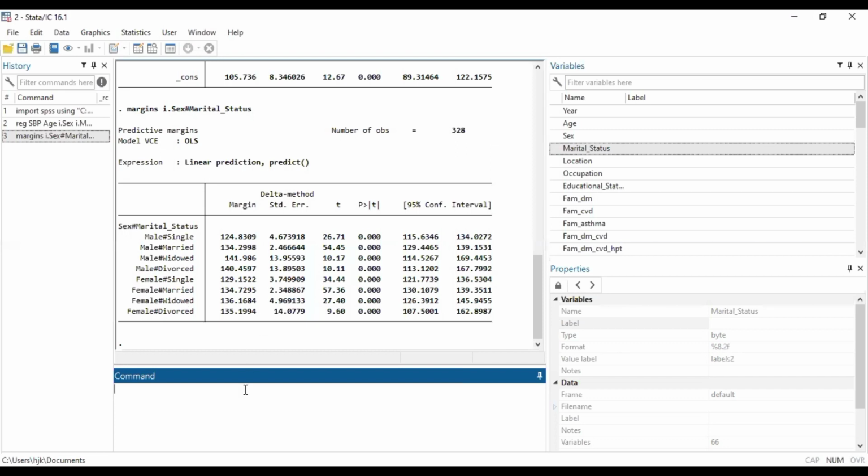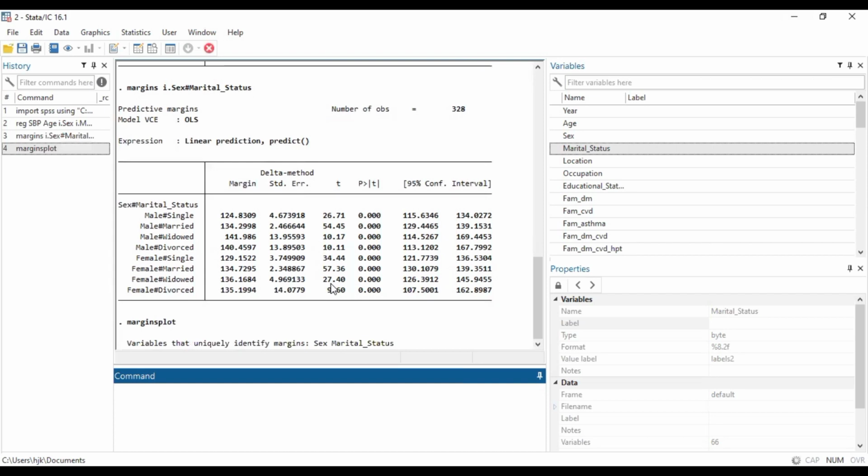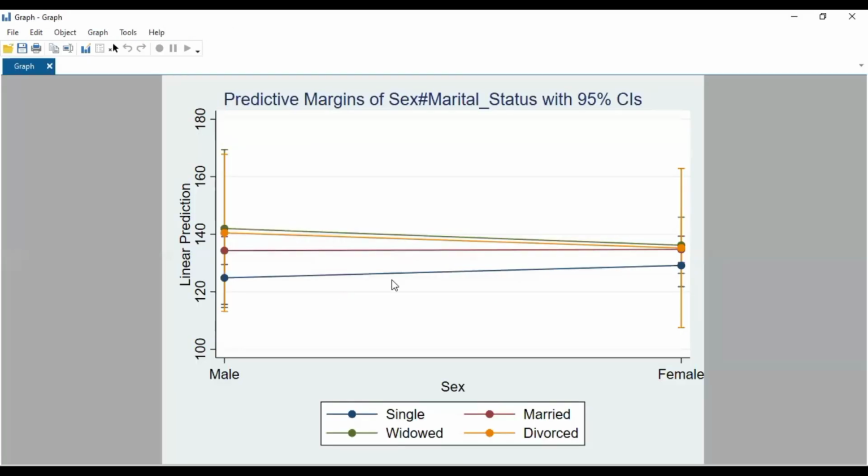Now, to make it easier for us to interpret, we'll do a margins plot, just to give us a pictorial illustration of these values, so we can tell how marital status and sex are interacting in terms of systolic blood pressure. So we wait a while for that.